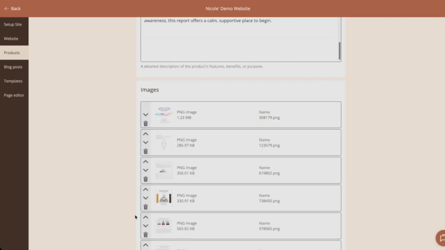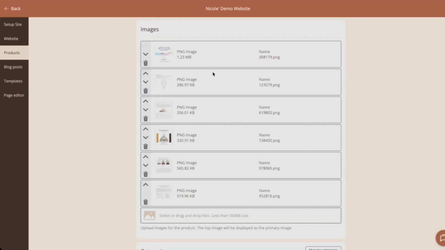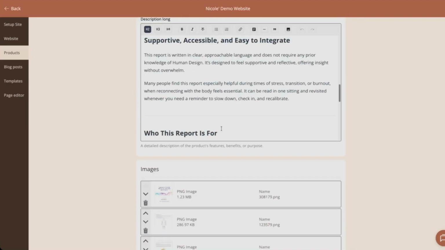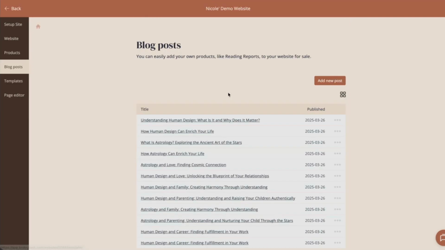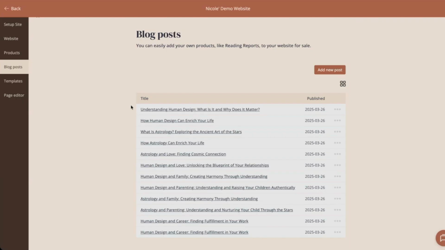And then you can also include some pages for them to be able to view or sample. You can add blog posts if you want to share information via blog, because you know what you put on the internet is there forever. So you could put a blog, start writing information about human design on a blog, and then 5 years later someone could find that article and be connected to your website and start working with you. So blogs can be really powerful.